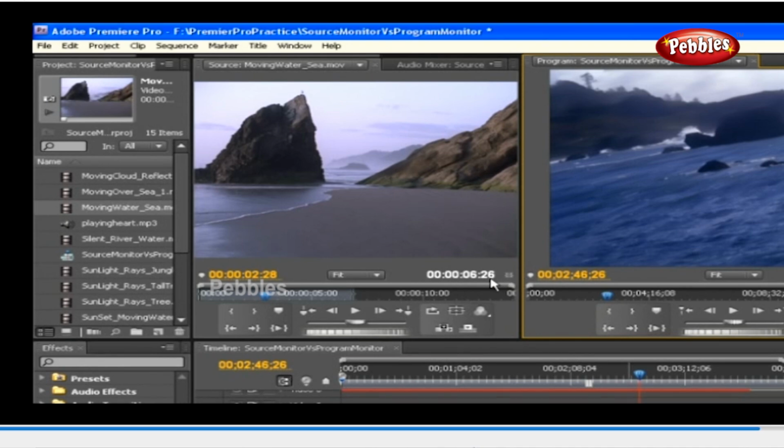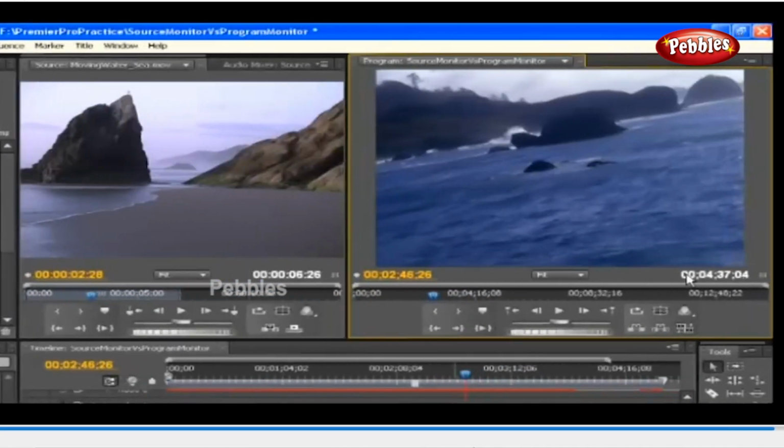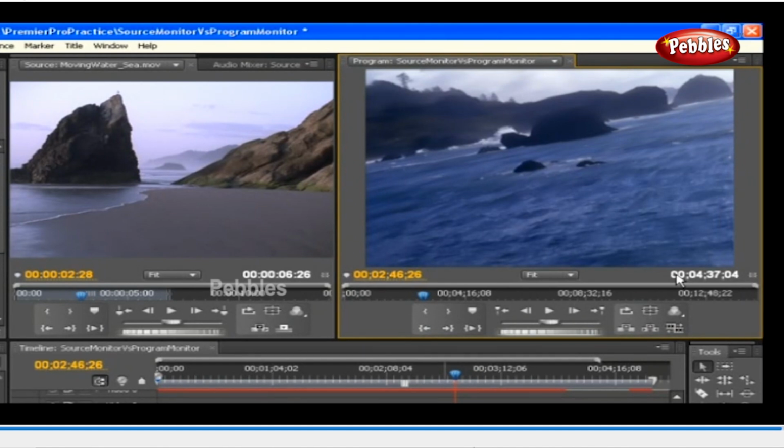This is Duration Display, which shows the duration of the open clip or sequence. Each monitor's duration indicator is located next to the duration icon below the video display. The duration is the time difference between the in point and the out point for the clip or sequence. This is Viewing Area Bars, which correspond with the visible area of the time ruler in each monitor. They are the thin bars with curved handles above each time ruler. You can drag the handles to change the width of the bar and thereby change the scale of the time ruler below.